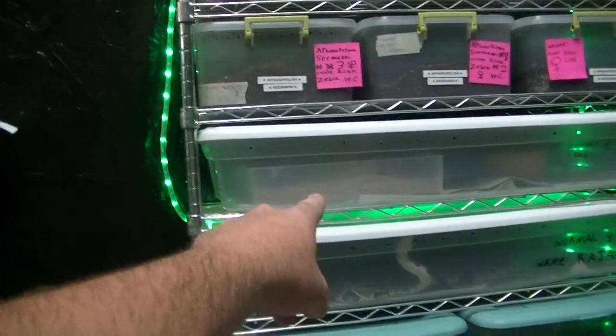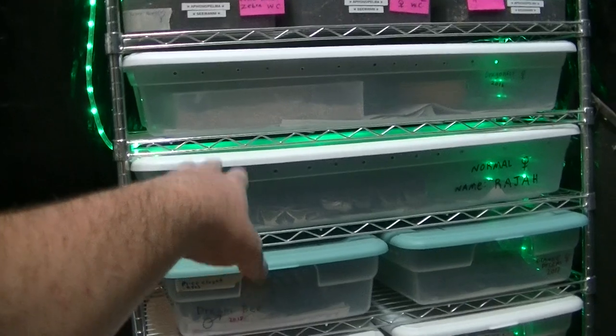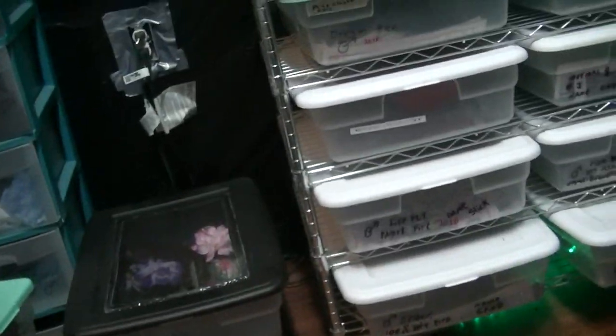All of these have molted too, getting absolutely huge — Avicularia, Avicularia. I know people want to see a lot of snakes and stuff, I'm going to be doing that as well soon. A lot of my time is just extremely concentrated on spiders right now, but we still got babies fixing to be born, eggs and everything else. Everything seems to be doing very well. This girl here is absolutely humongous now — look at the booty on her. I'm guessing she might be in pre-molt. That's the Theraphosa stirmi.